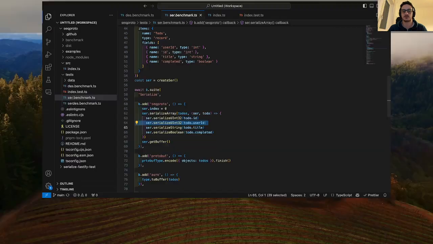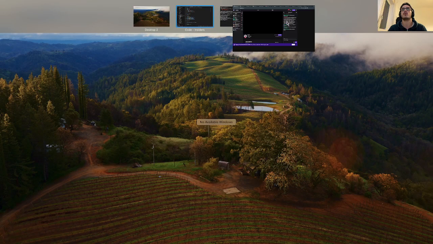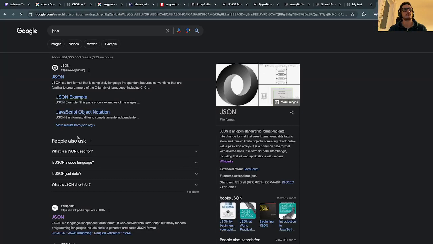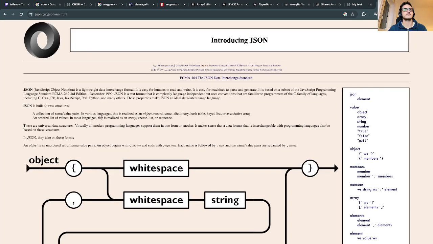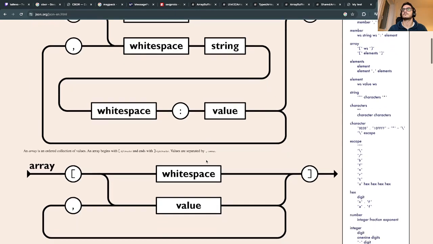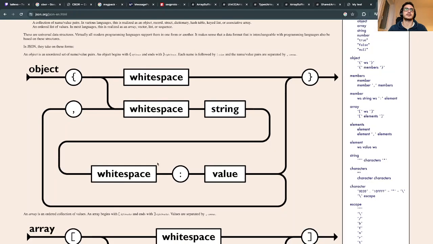Why is JSON so slow? Well, JSON is so slow because the spec is bad. Firstly, the keys of an object can be duplicated by the spec. So I can create an object with two keys with the same value, I don't know, foo and foo.